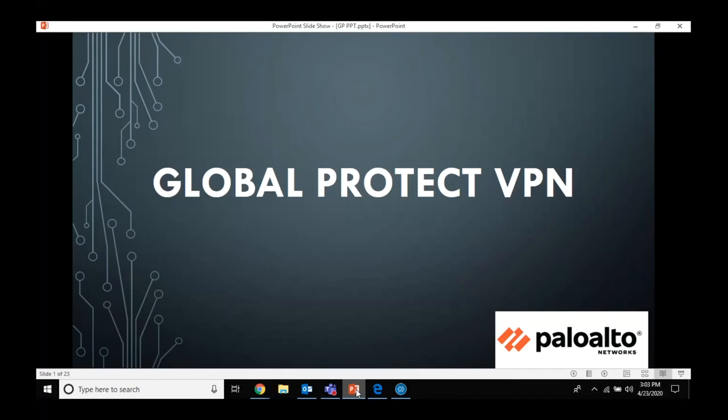So when we talk about Palo Alto Networks, Palo Alto Networks itself has its own innovative technology when it comes to remote access, VPN, or I would say remote security when it comes to branches or mobile users. I hope most of you are aware of the technology, so this would be a refresh and also an add-on to the additional features that have been released in version 9. The topic is pretty simple, and we'll try to make it interactive. We'll talk about GlobalProtect VPN.